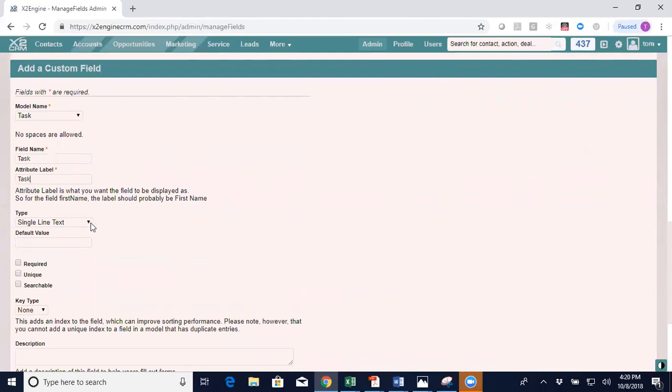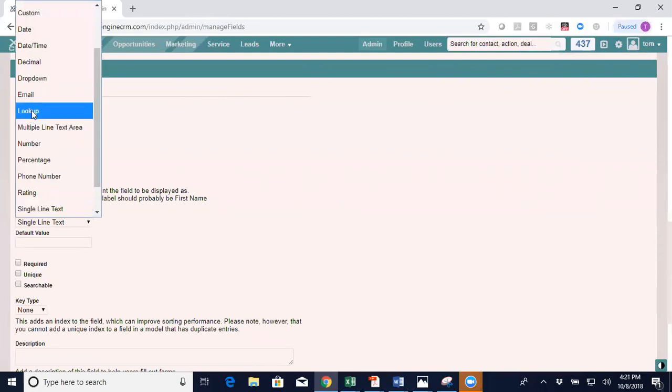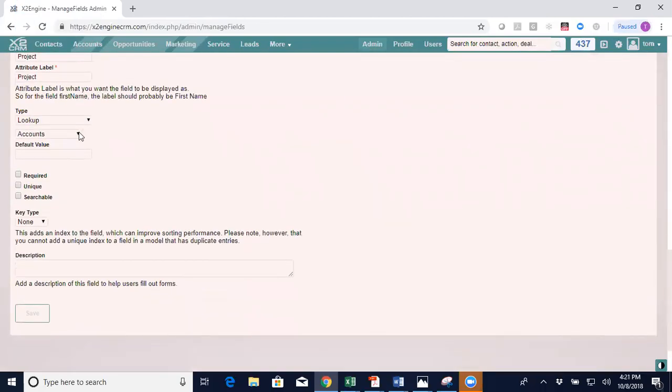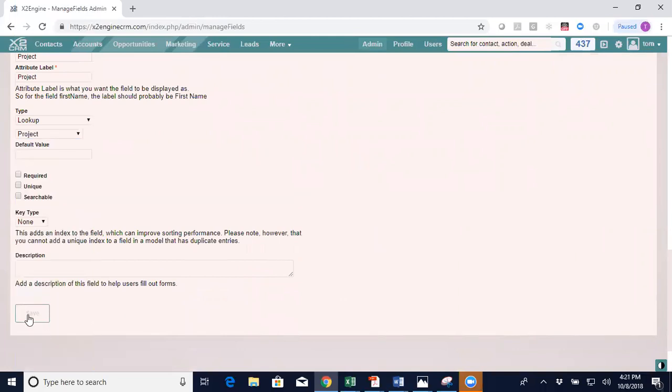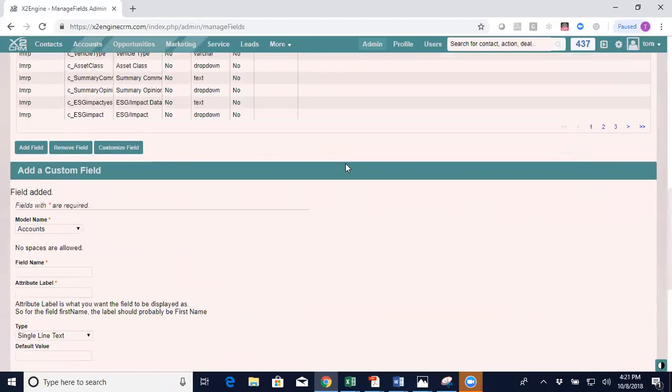And in this case, I can have it be, nope, I'm going to add actually the field name of project. I'm going to associate a project with this individual task. And I'm going to also make that a lookup field. I'm going to associate it with projects. I've added the field, and now I want to go to my form editor again.